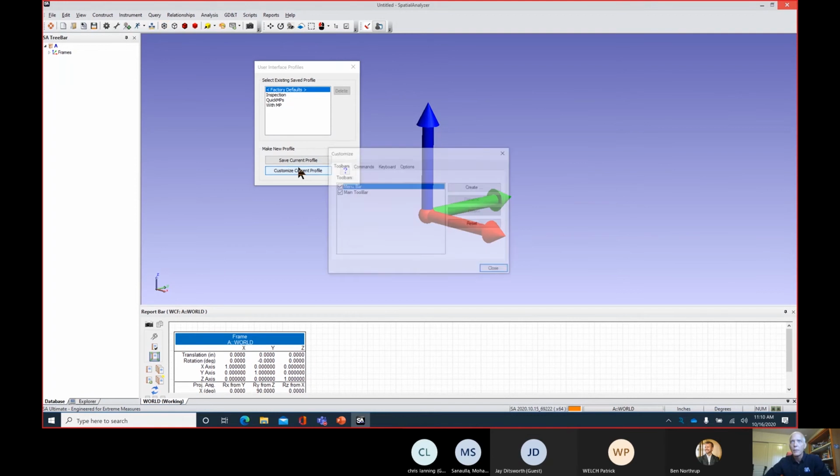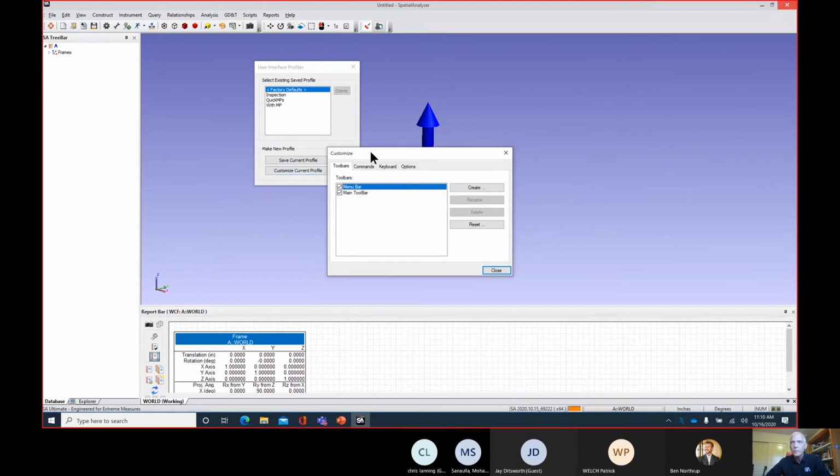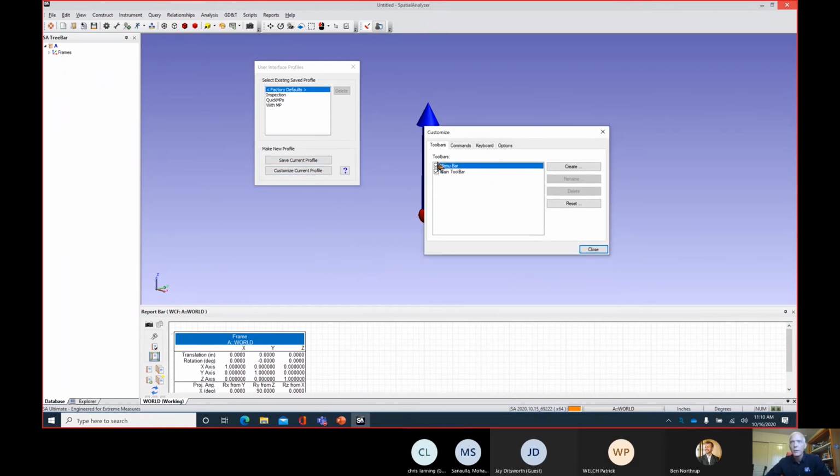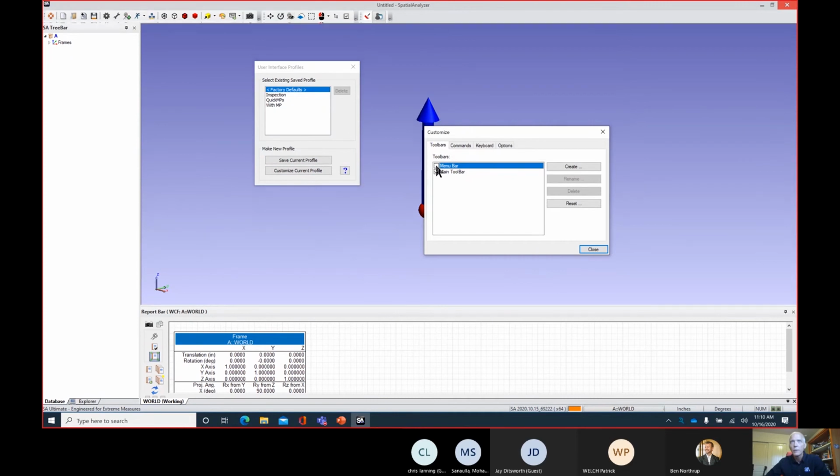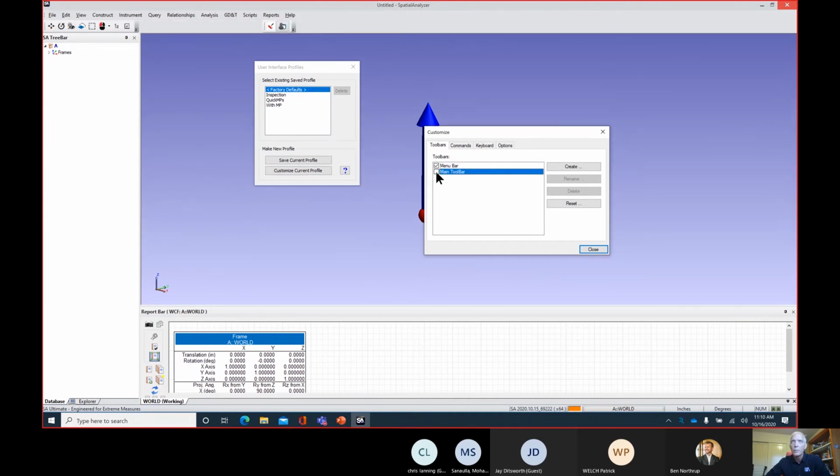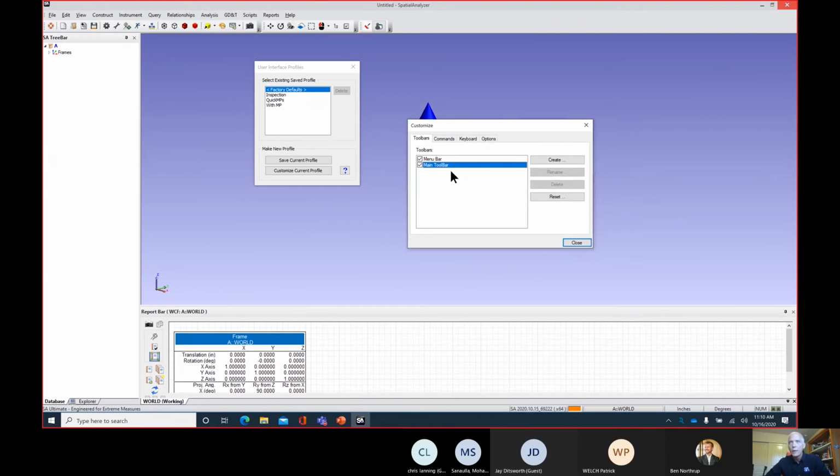But if I have this open, what I can do now is tell it I want to customize my current profile. From here, you can decide what you want to show. Do you want to see the menu bar or not, or the main toolbar? You can turn that on, turn that off. While this is open, you can also edit and make changes to all of these, and you can create other toolbars as well.